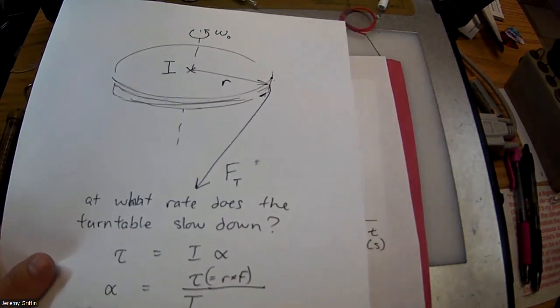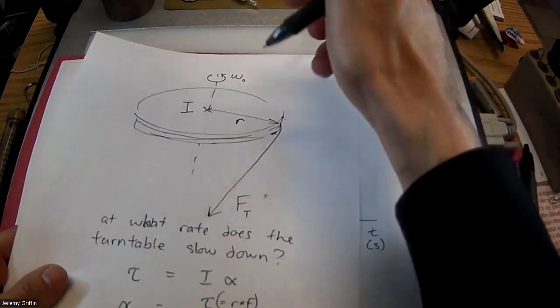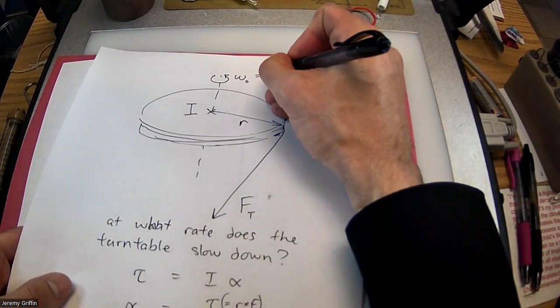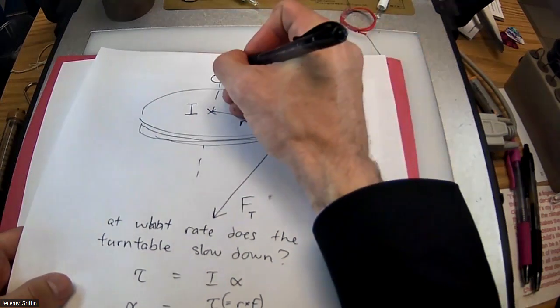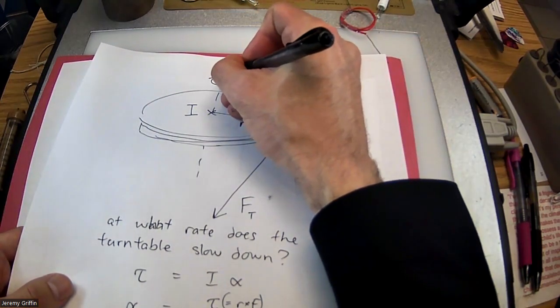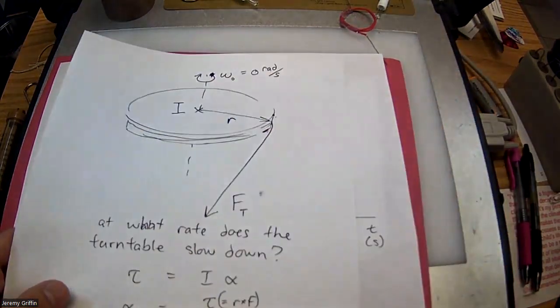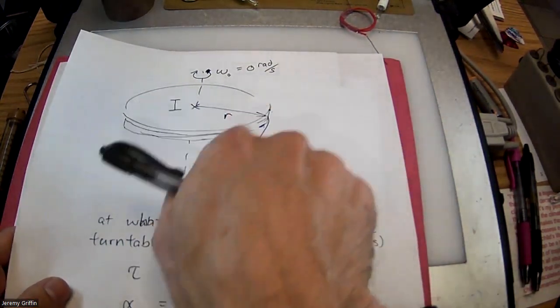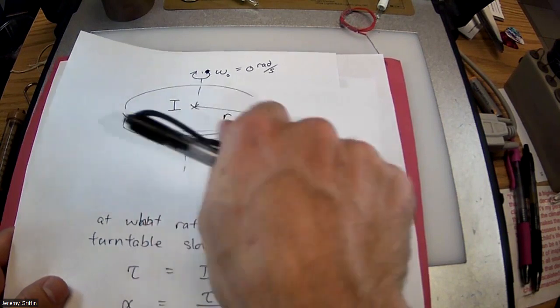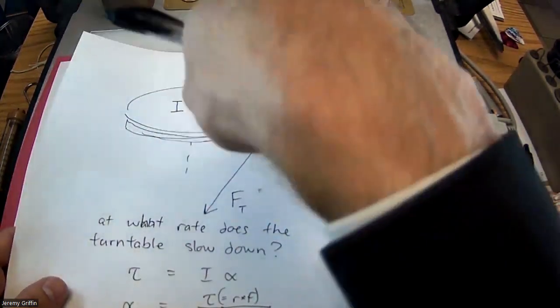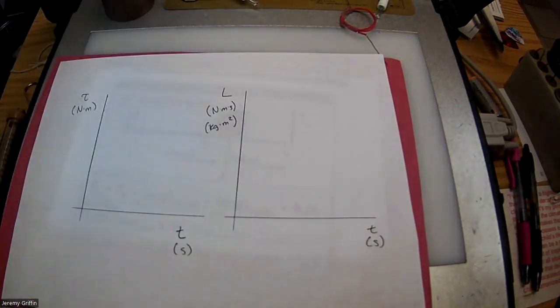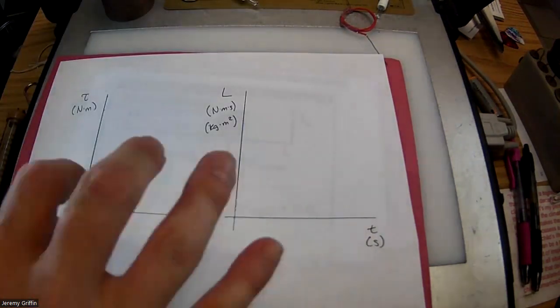Now, here's the scenario. Let's go back to this guy right here. Let's say that this actually starts from rest. Let's say omega naught is equal to 0 radians per second, which means, of course, it's going to eventually start going around clockwise, right? Because you're pulling in such a way that would force it to go clockwise. So omega naught is 0 radians per second, starts from rest. And then I apply a constant force at a constant radius, and this thing speeds up spinning. See that? Draw the two graphs on those sets of axes that correspond to the story I just told you.